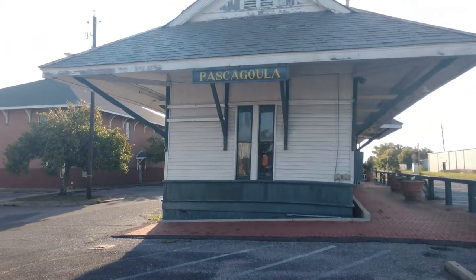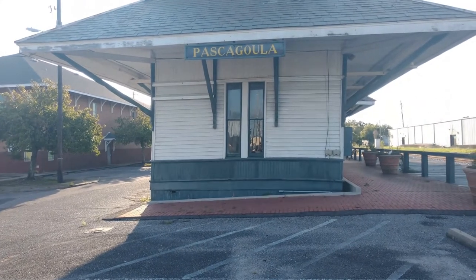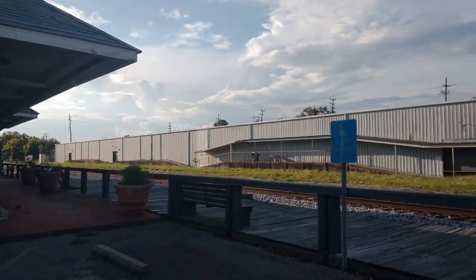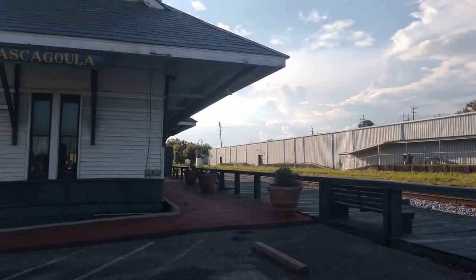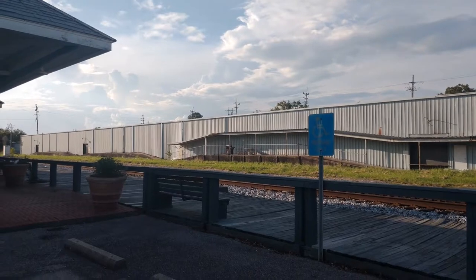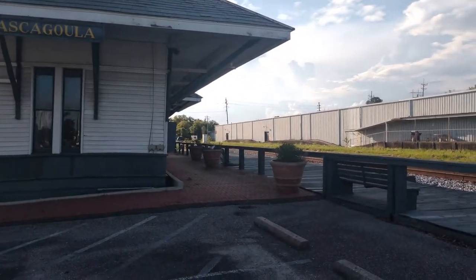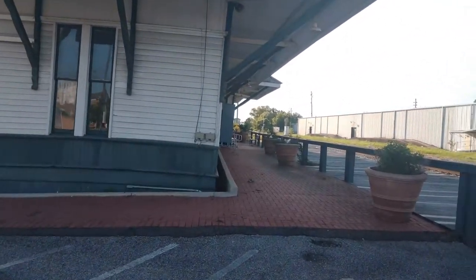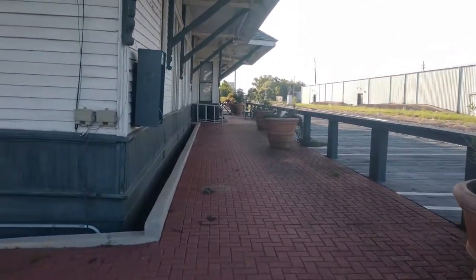Is it me or does that thing look like it's leaning kind of funny? I don't know, might be the other buildings around it — it's crooked, I don't know. Got some old metal storage buildings there, you can see that dock right there. There used to be a siding there, there's not really one there anymore. I know that they used to store equipment to be installed on the ships — there's a shipyard over there — and there's a train in the background.